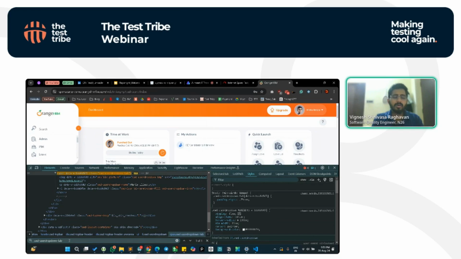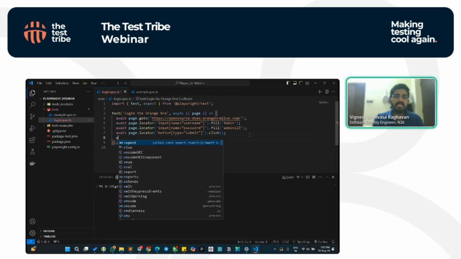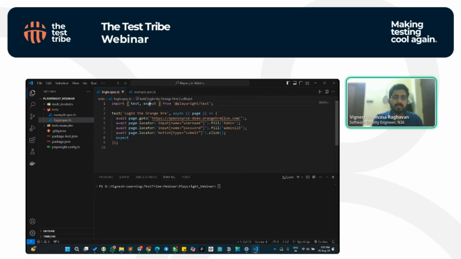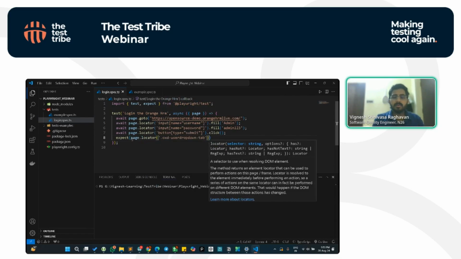But here I'm not going to click on it. I'm not going to get text or something. I'm just going to say whether it's visible or not. How to say that? I'm just saying expect. That's where this expect import will be useful. I'm just saying expect what I should be expecting. So I'm saying page dot locator, and I'm passing this locator.